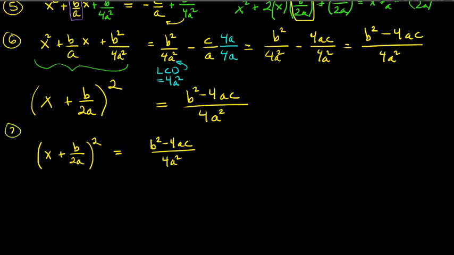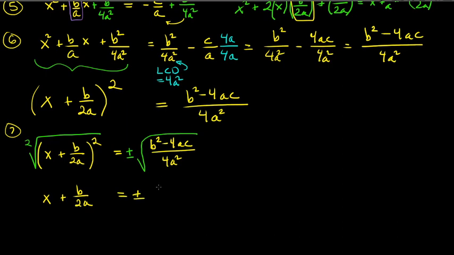Step 7 is to get rid of the square here. Use the square root method. Take the square root of both sides. So square root on the left, square root on the right, but don't forget the plus or minus. So on the left, we just get x plus b over 2a, without the square root. They cancel out, well, in some sense, they cancel each other out. And then on the right, we get plus or minus.